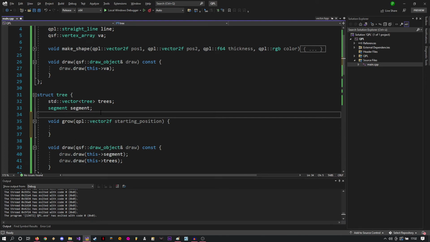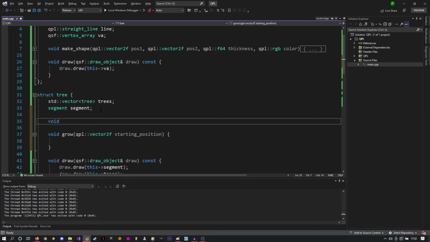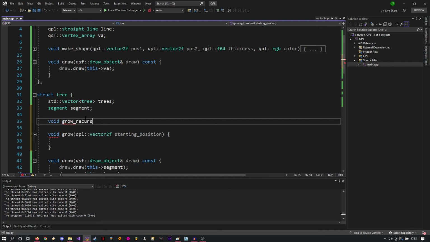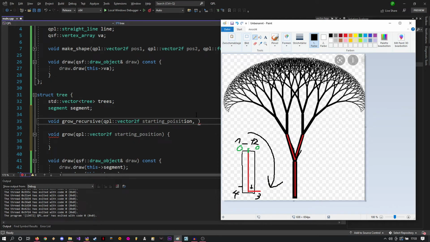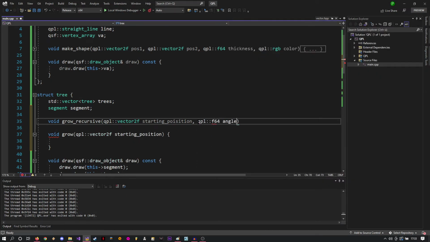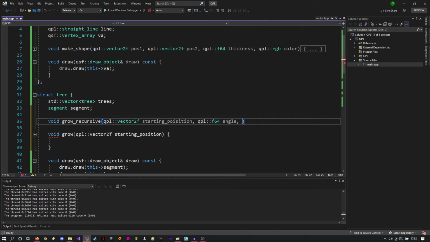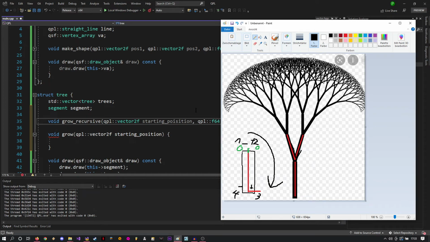And in order to make this recursive, we have to have some recursive function. But I usually pass these variables on the stack through the parameters, so I make a grow recursive function here. So this will also be the starting position. Then what do we need? Well, we want to branch out, right? So we have to have some information about an angle. If we go recursive, we could just go infinite, so we have to stop at some point. Let's just save the depth, and then we can check if the depth exceeds some value. We can return out of this grow recursive function. I think that's really all the information right now.